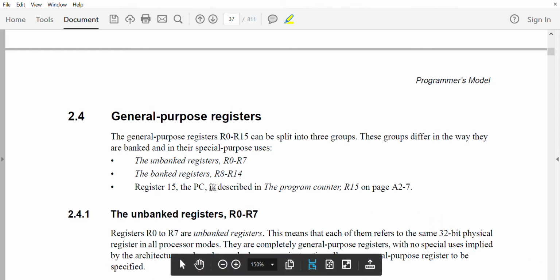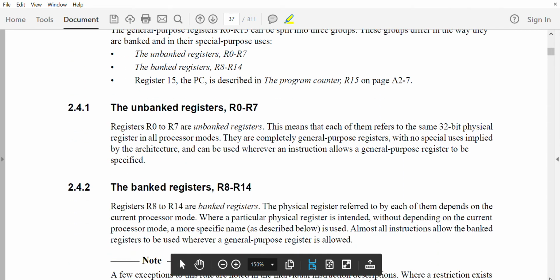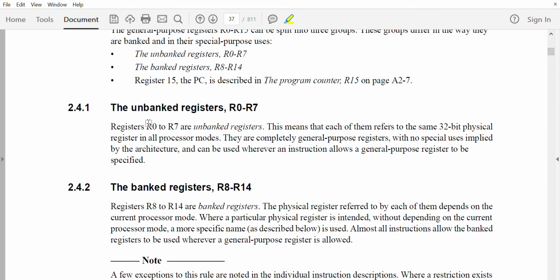R15 is the PC, as we already told. So what is this unbanked register? R0 to R7, they are called the unbanked registers.